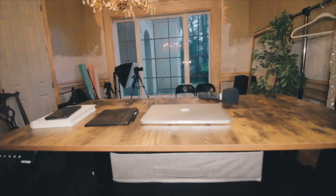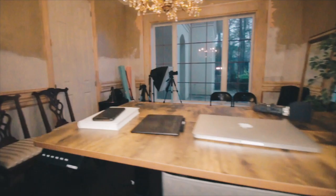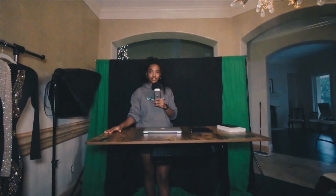And then I have my standing desk here currently. I have my laptop on here because I was doing an editing tutorial recently. I just have my Wacom tablet and then my book and my phone that I'm reading. But this is a really nice desk, you guys. I got it off of Amazon. It can go down to a regular desk size, it can come up, and I set different modes on here. This is really great, you guys. I love this for videos, and I love this for a desk in general.